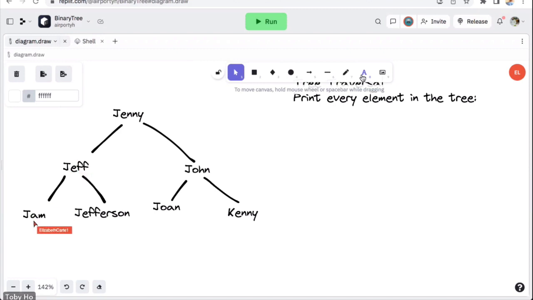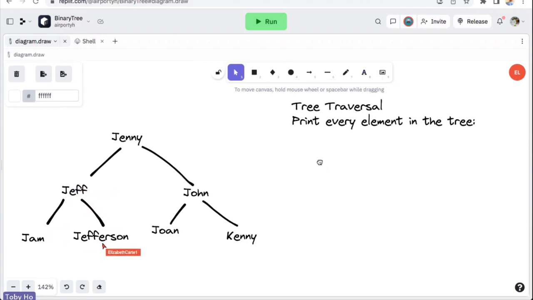Okay, I'm at Jam. If I hypothetically could get backwards and get to Jeff, I have to store somehow, hey, I've already been here. I've already been left. Now I have to go right. So yeah, the word memory is very, very important, and yeah, let's talk about that. How do you remember where you came from, essentially?